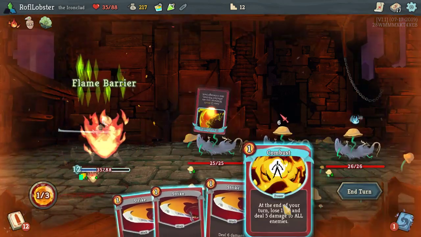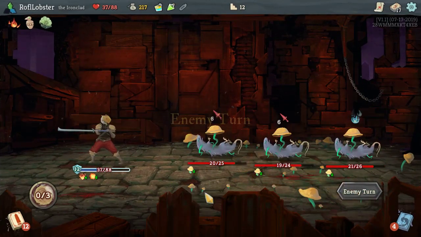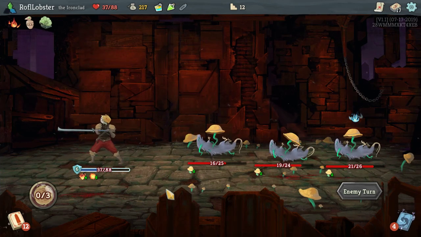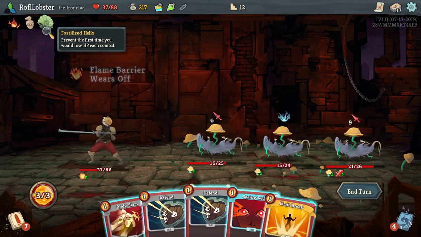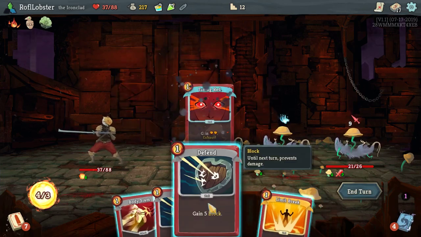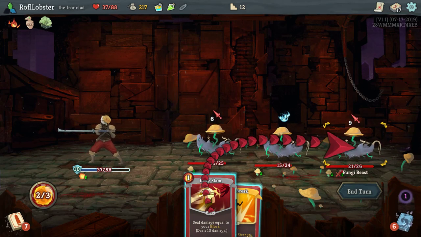Nice, that's a good first turn. I like that. Oh, wow, that's some anti-synergy. Fossilized Helix prevents the one health loss of Combust. That makes sense. I don't hate the game for that, but it makes me sad. We kind of want to kill them around the same time.